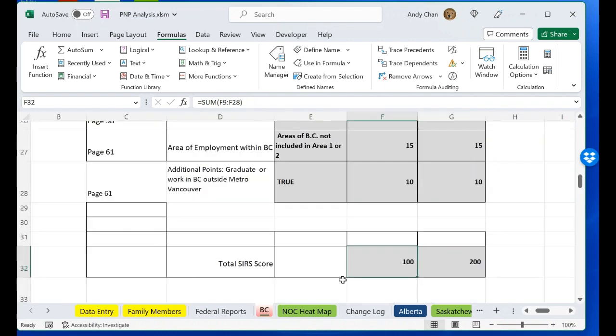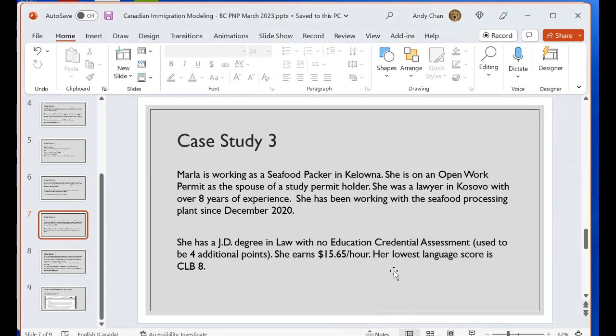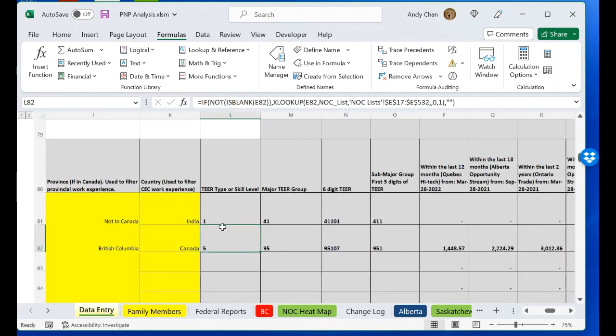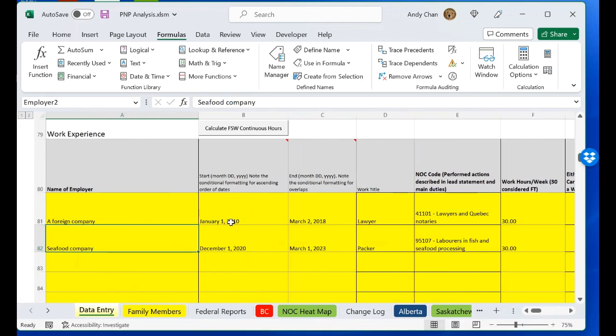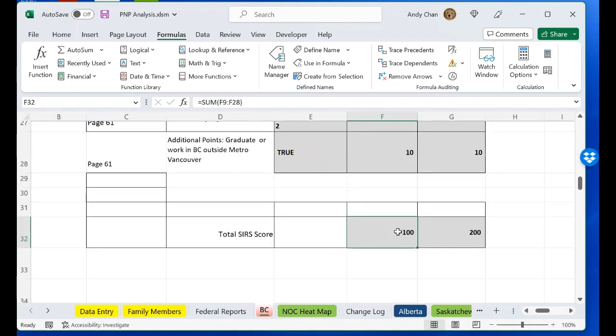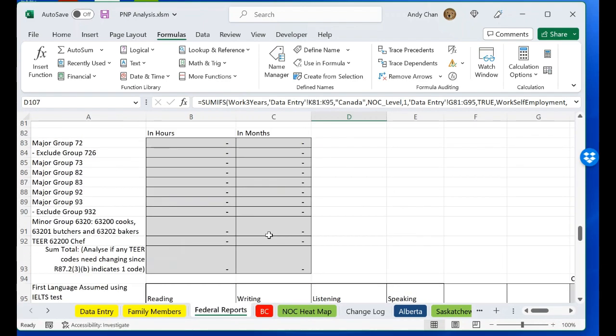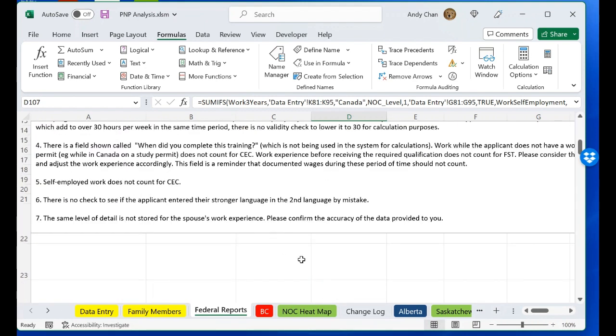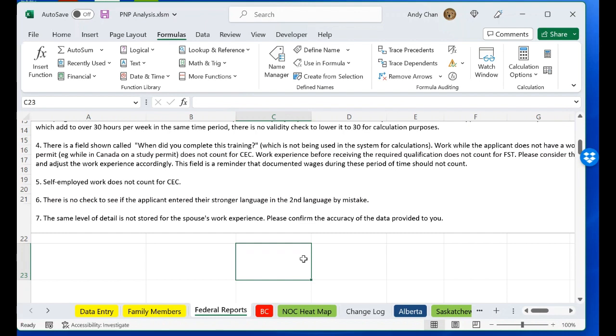All right. So again, with that data entry of this information, I keyed into my own model all these fields here, including the salary, the permit, occupation, everything. I can automatically calculate the BC PNP score is 100, and I also have a scoring for all the federal programs too. Mind you, I developed this on my own, and if you have a package such as Case Easy, it automatically does a lot of this for you.